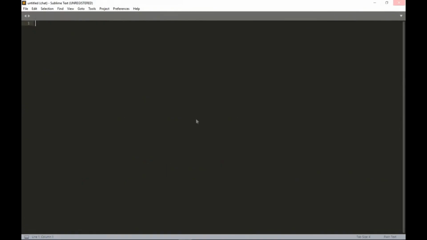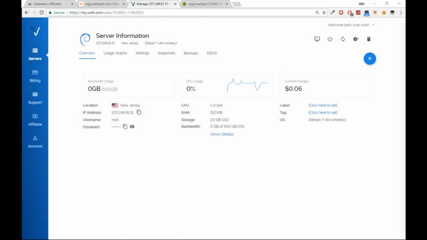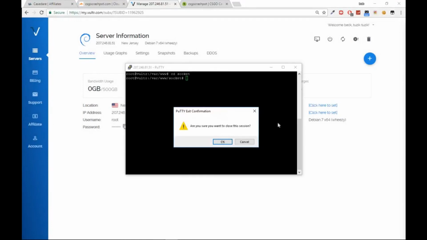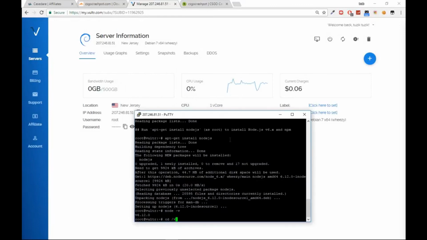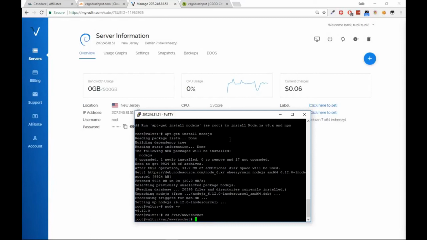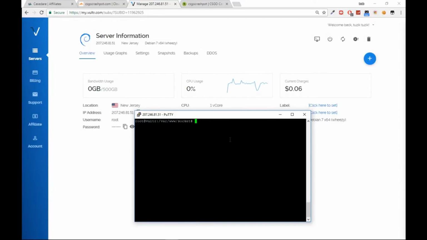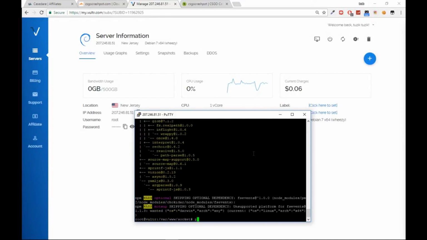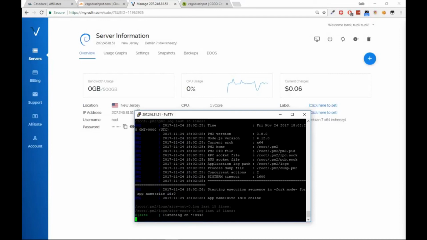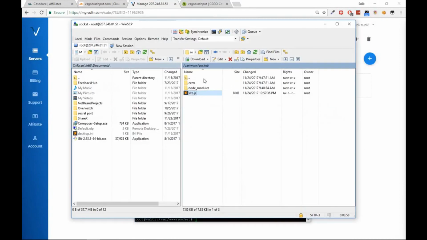Yep. Okay, so now let's run this using, let me close this one. Let's run that with pm2. So let's do npm i -g pm2. We need to install it globally. And after that's done, we can do pm2 start site.js and look for logs. Okay, so it's listening for port, so we can close that down.